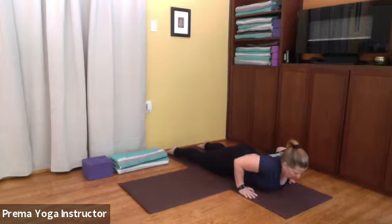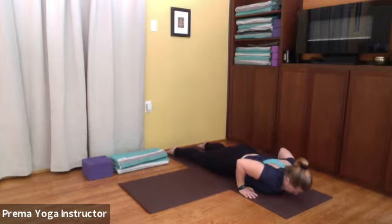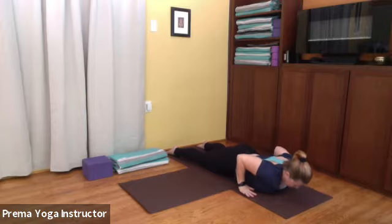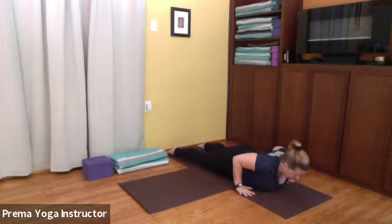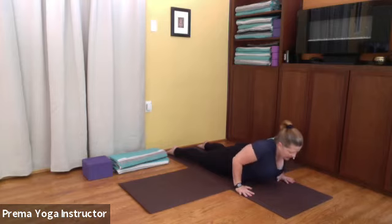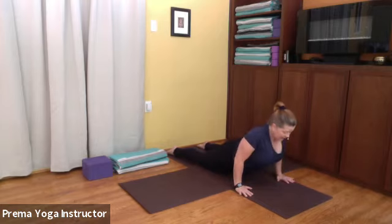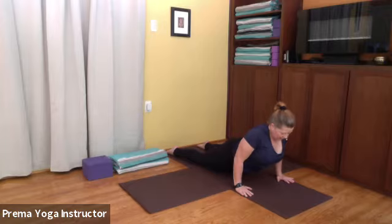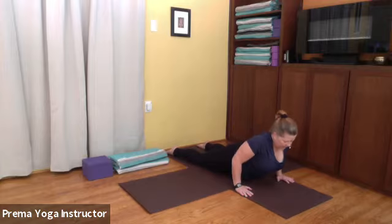If you're doing the one-arm version, you're lifting and lowering gently and then changing sides. One last round of the left and right, or lift up one last time. Lift the belly, let the tops of the thighs come up if you want. It is your practice. You decide how high to lift. And then slowly, slowly, really take your time as you come down.